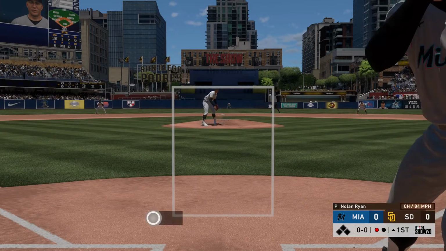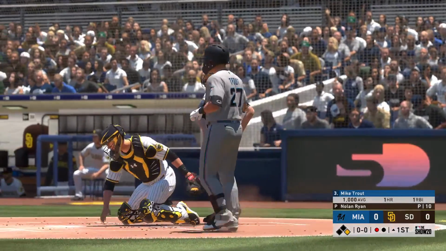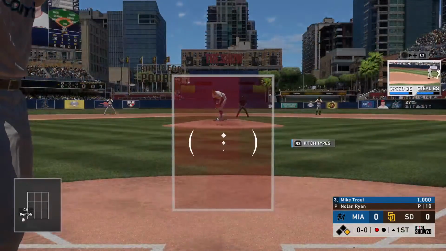And I like that from a guy like him, Matty. He can do a lot of damage on the base paths with his legs, so there's no reason for him to get overly aggressive if he's not getting anything to handle.